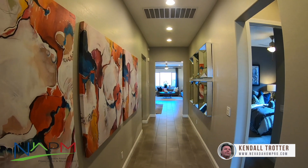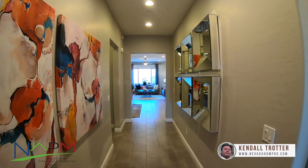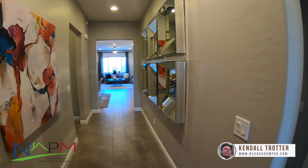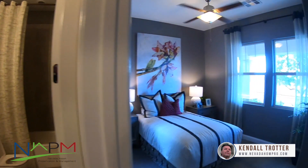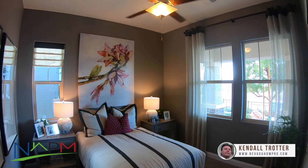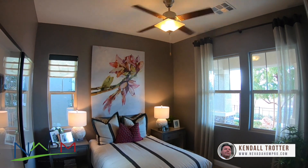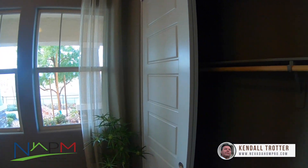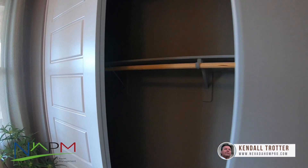Very nice, looking all the way to the backyard. The sales agent told me that all the tile — 17-inch tile — is included in all the wet areas; there's no vinyl in the base model. Looking to the right, the first thing we have is a bedroom. These are pretty tall ceilings, probably 10 feet. This bedroom is probably about 10 by 11 — not huge, but it gets the job done. It has six-panel doors on the closet standard, a regular sliding door closet.